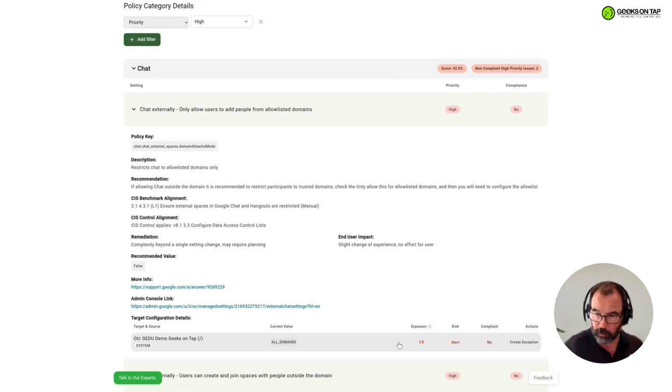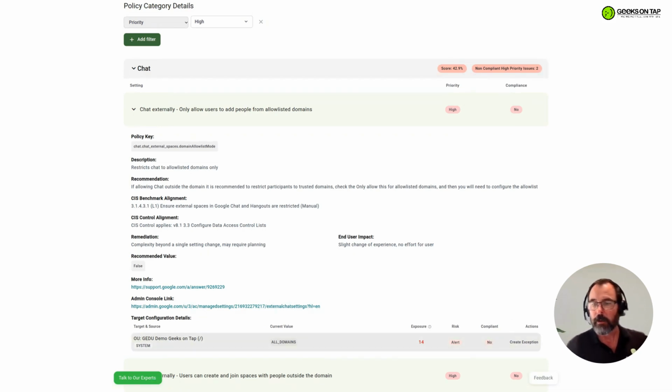That entails 14 people exposing you here on this setting. So that's pretty dangerous for you, and this should be of alert to you. No, you're not compliant. All right, so that's the kind of thing that goes through. When you've got a range of settings dispersed across OUs, groups, or individuals, then it will report on each one of those, and your compliance then will have a status of varies because you're not completely compliant, and it'll alert you to that. So the breakup would show compliance yes on such and such.